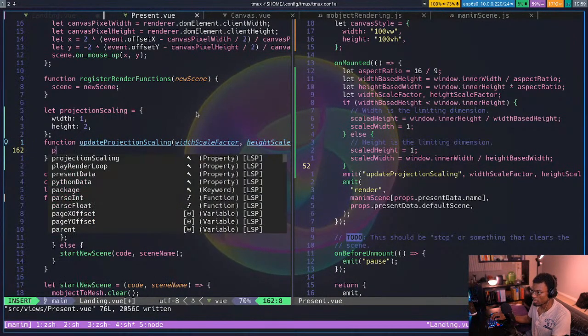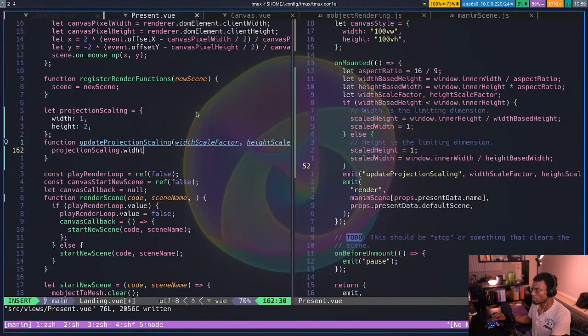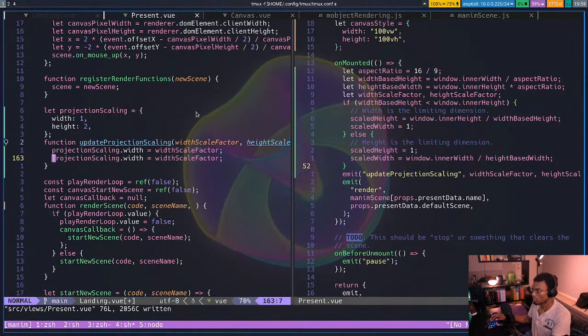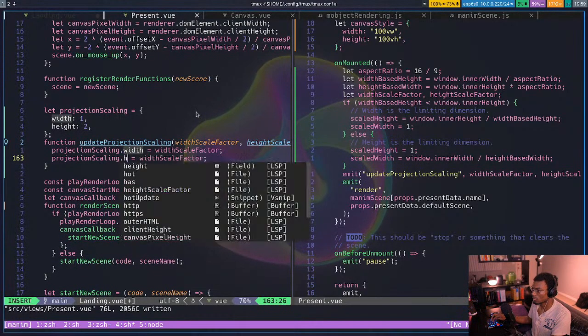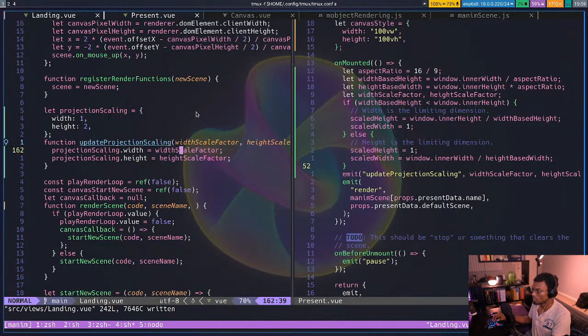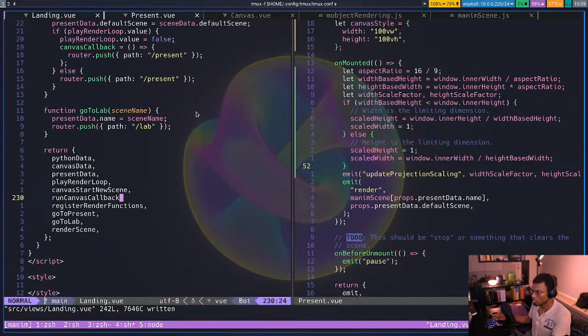I'll just have to update these here, and return this, update projection scaling here or something.